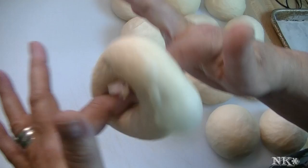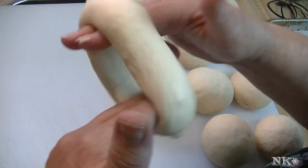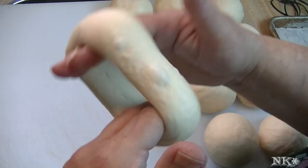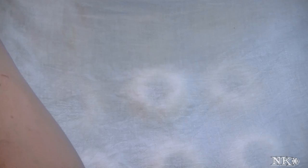Poke a hole, then you're going to wrap it and stretch it just a little — see that little air pocket? Deflate that, and then kind of stretch it. Be gentle because you don't want to tear the dough, you just want to gently encourage it so that you have about a two-inch space. That's pretty good. I'm going to put it over here on my baking sheet, grab my damp cloth one more time and cover these up. Then we're going to let these rest for 30 minutes.